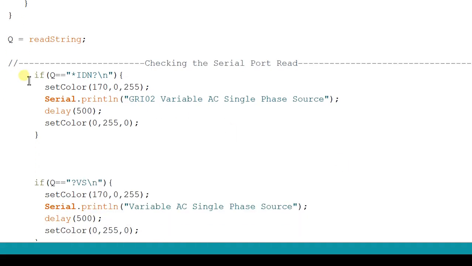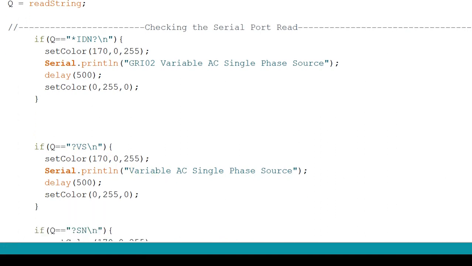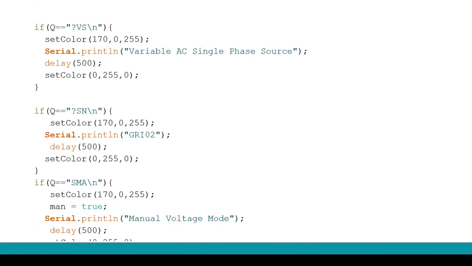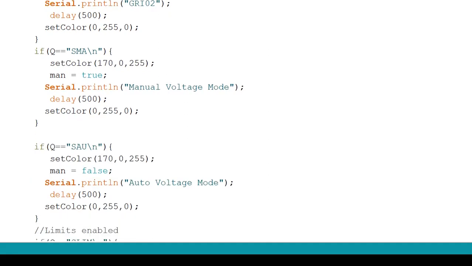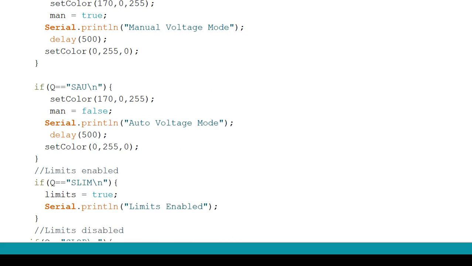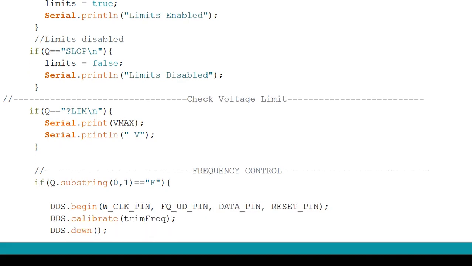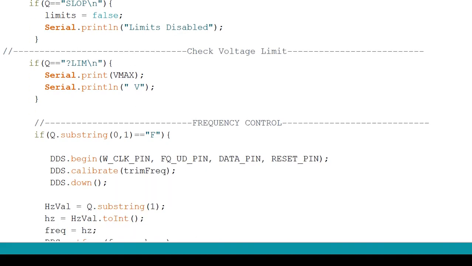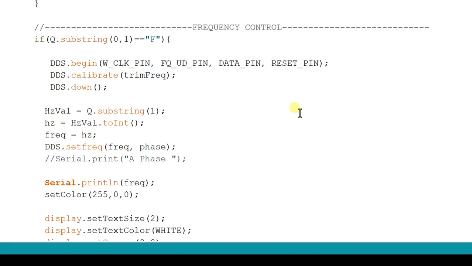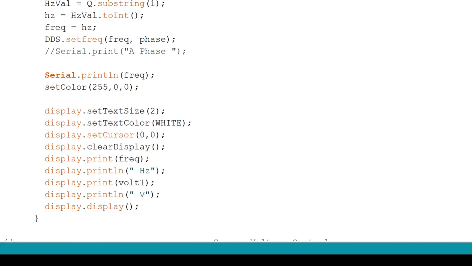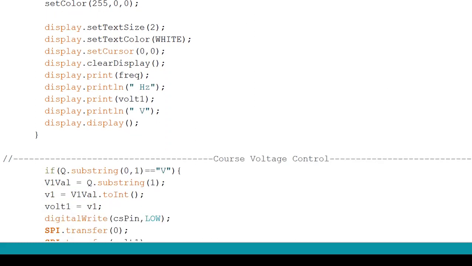So that's if I use it with VB or LabVIEW. VS, that's because I'm going to use it in collaboration with some other software that I've made. Serial numbers, manual voltage mode, auto voltage mode. It enables, set some limits, so on or off. That's obviously checking what your limit's set to, because you can adjust it. Now if you set a center frequency, so if you write F and then a number, say 50, 60, 100, 2000, whatever, it will then send that off, and it'll get going. And then obviously it just updates the display with that.